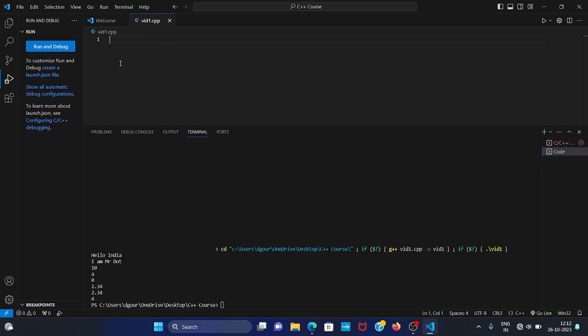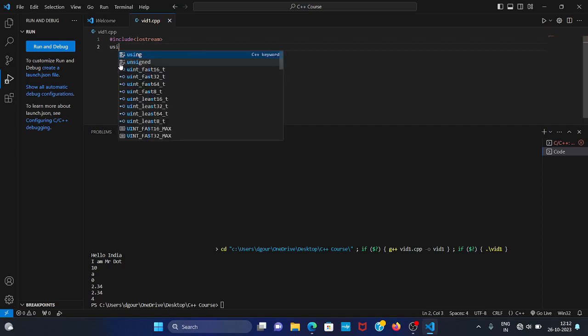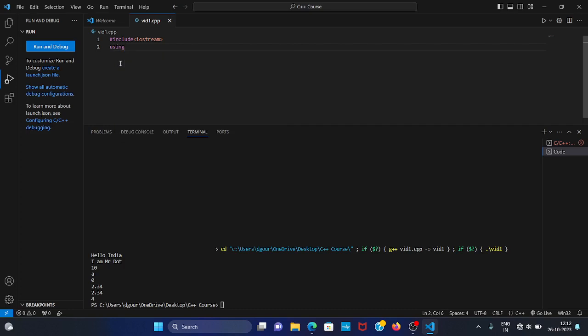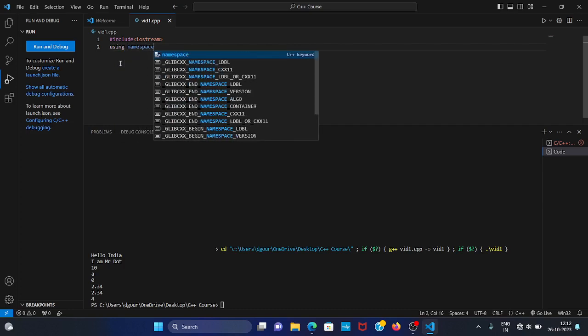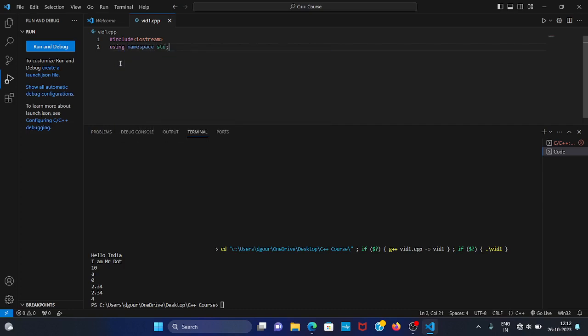Like in C, we have to start the code with #include. We have to include the header file iostream. We cannot include stdio.h because it was the header file for the C language. After that we have to write using namespace std.